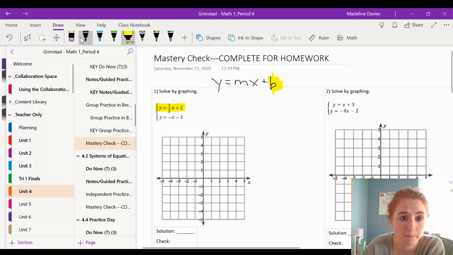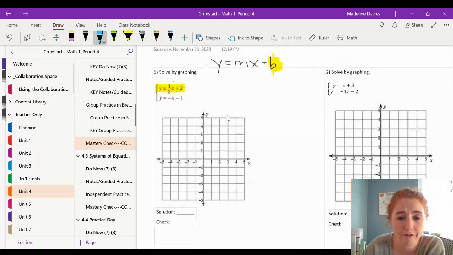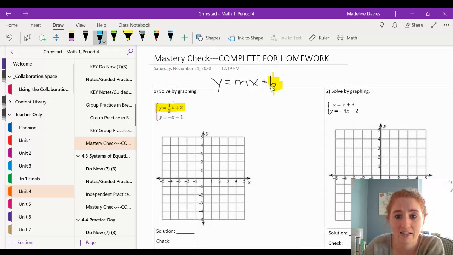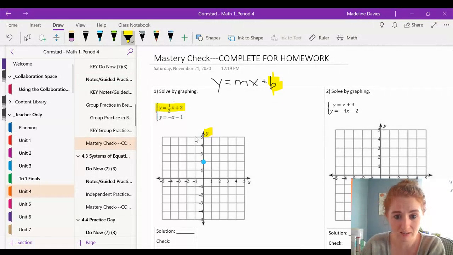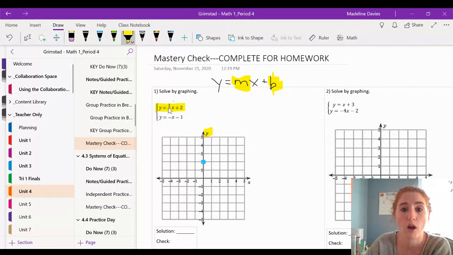So the y-intercept is b, which means I need to look at my equation, and I see in the b spot is my 2, okay? So I know I need to go to the 2 and put a dot there. And remember, we're working with the y-intercept, so the one that goes up and down. So I have that. Now I need to figure out my rise over my run. And rise over run, or slope, I remember m is slope because it's got little slopey hills for the m. And in this case, it gives us a fraction already, so that's nice. So we have 1 over 2.